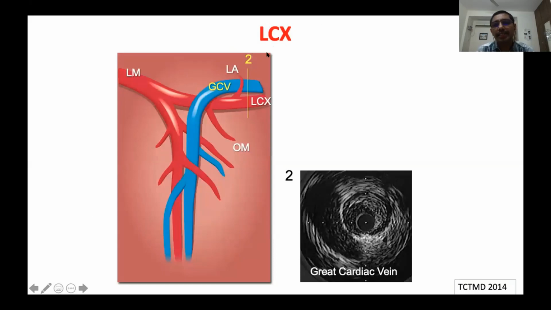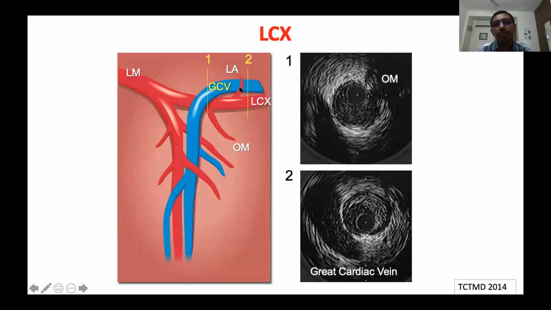And what are the relationships of the LCX? Here you see that both interventricular veins join to form a single interventricular vein, which is on the left side, which becomes the great cardiac vein and gets reflected into the left atrioventricular groove. This great cardiac vein lies on the atrial side of your LCX. So this is how it hugs around your LCX. This is your great cardiac vein. A branch which comes towards the great cardiac vein is your atrial branch. A branch which goes away from the great cardiac vein is your marginal branch. This is an example of a marginal branch, with the great cardiac vein coming in the opposite direction. So these are the various relations of your LCX.